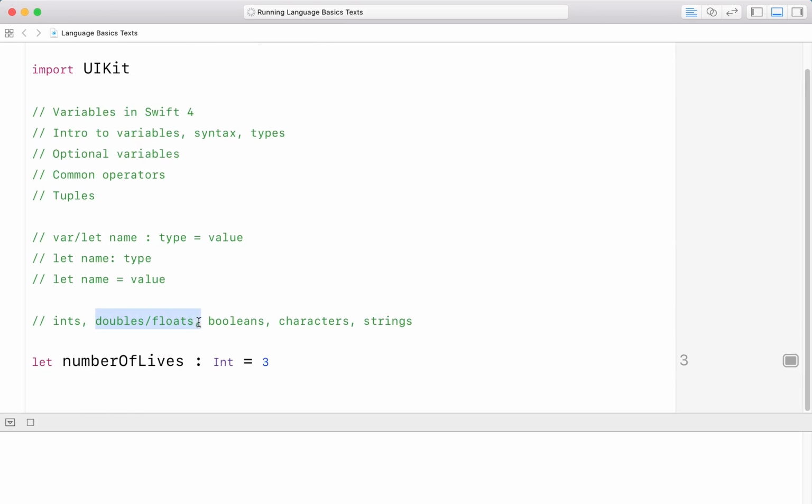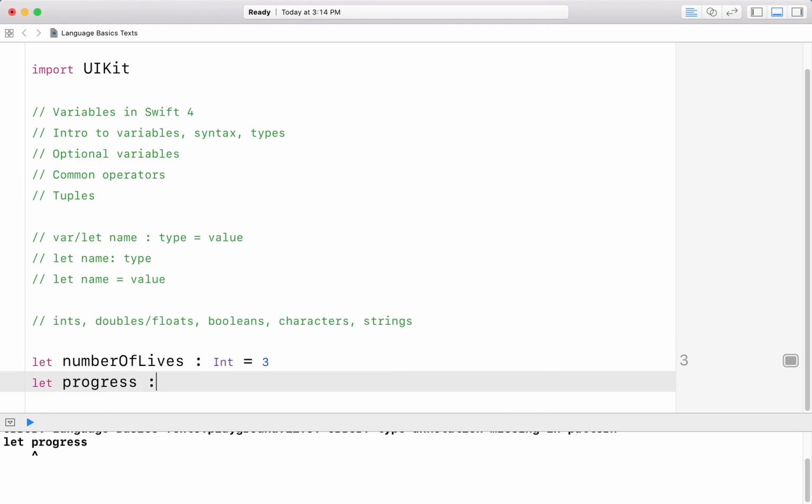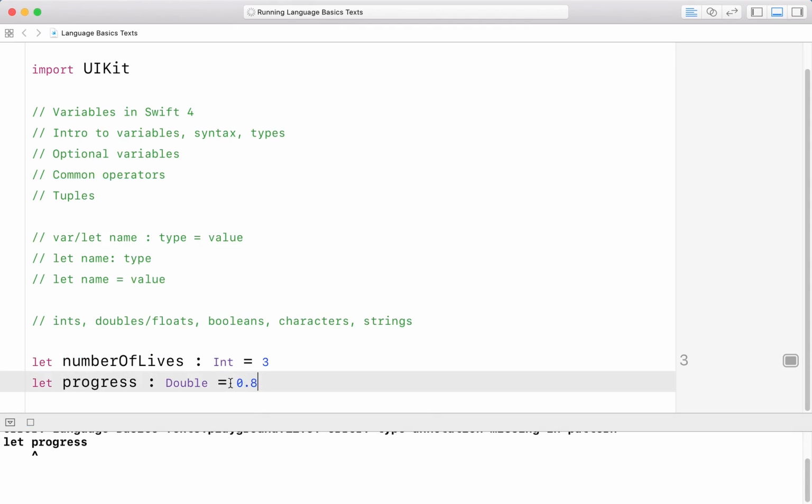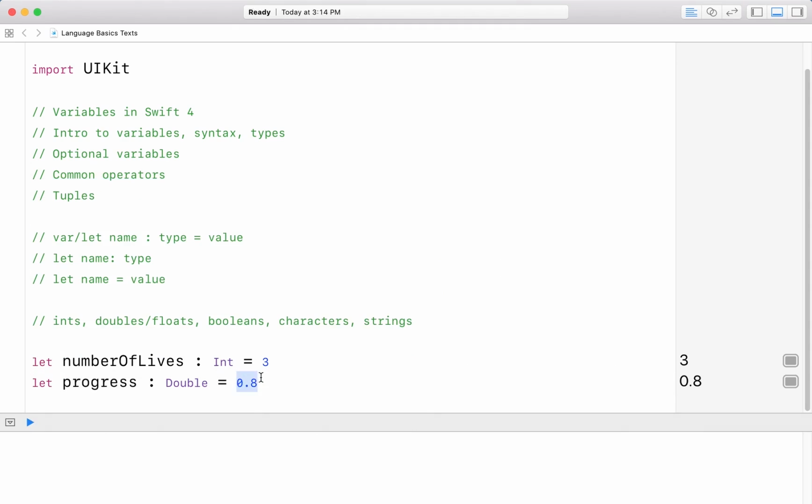Now, somewhere we might use doubles or floats is again going to be a place where we would need a decimal number. So the use of doubles and floats is pretty much exactly the same. It's just that some functions take in floats and some functions take in doubles. And so it's usually very clear which of the double or float we are going to be needing. But know that if we entered a decimal number without a type, the compiler thinks of it as a double automatically. So we could have something like progress, might be a good place to use a double or a float, be a double. And we're going to set this to 0.8 or something like 80%. So we could assume progress of 0 is 0% and progress of 1 is 100%. So 0.8 would be 80%.